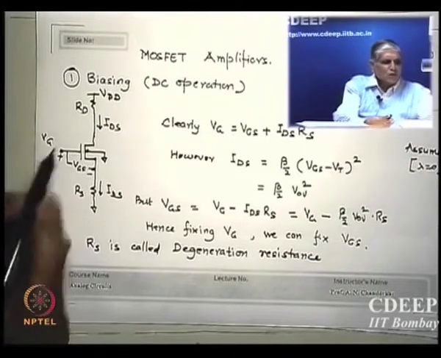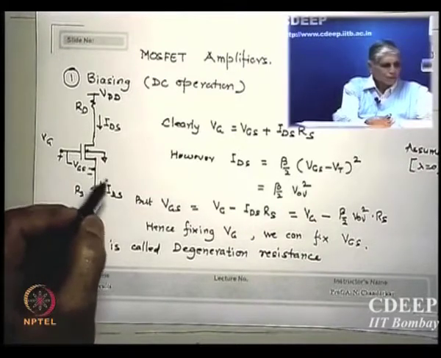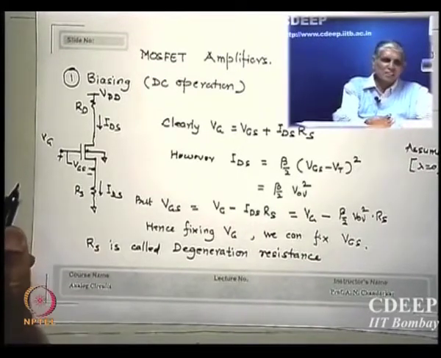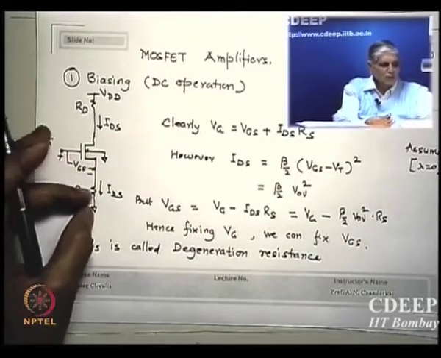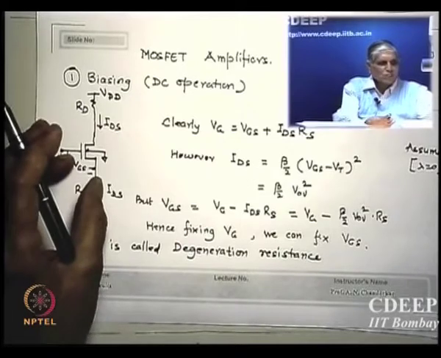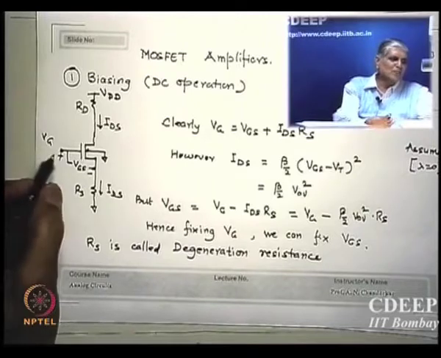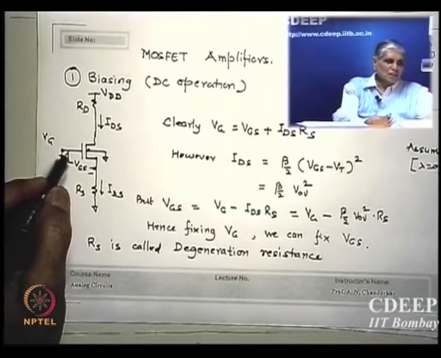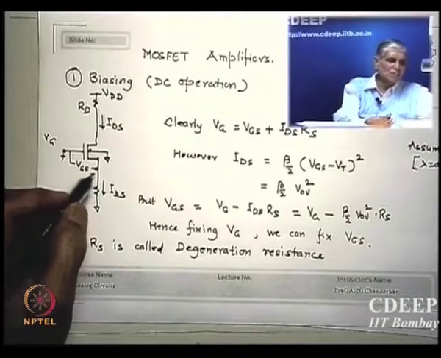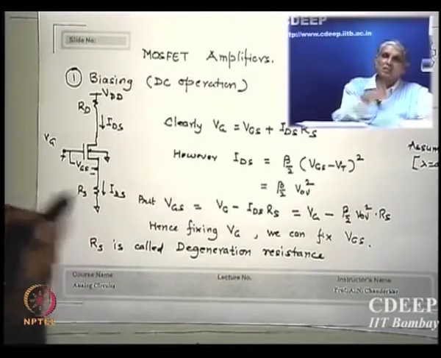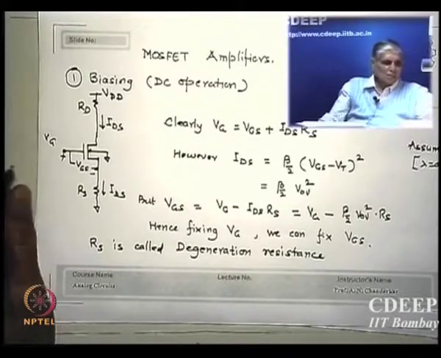How much is the gate voltage from this? This is VGS plus IDS times RS. The drop across RS plus VGS is the gate voltage. Is that correct? Or in numerical terms, given a gate voltage, first subtract VGS and the remainder, VS divided by RS, gives us IDS. Is that correct? Is that equation clear?